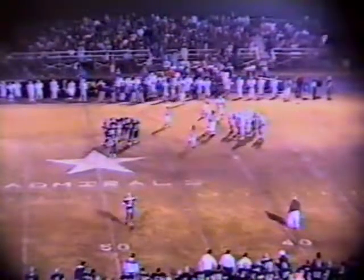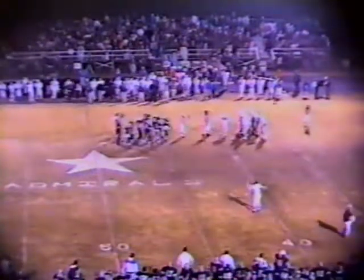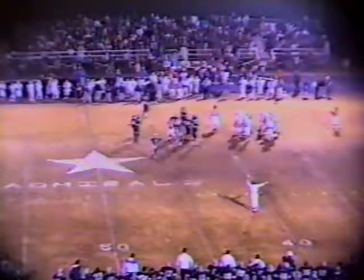Terry, what about the yardage on that play? Tommy, from the midfield stripe, he's run out of bounds. It looks like on the 42. That's 8 yards for Fontenot and a first down for Knoxville Farragut. So Fontenot carries it down to the 42, and it's a first down. Farragut has not scored. They're averaging about 30 a game. We're in the third quarter with 8:30 to go. Lebanon leading and trying to hang on and go to the third round.